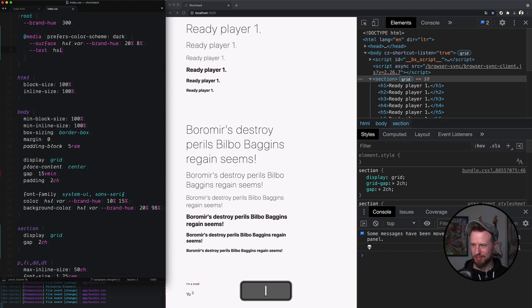The text color is going to be something similar, so I'm just going to steal that work and paste it, because we want the lightness to be inverted. We want the same hue. We want a light amount of saturation and a light color to rest on top of this. Let's say 80. So this is going to be our text on an 8% darkness. We can try to pre-game our accessibility here by making sure there's a decent spread in values, like over 50% difference in lightness, but it's not a guarantee. Lightness is not the same thing as perceptual brightness and contrast, so we can't lean on that very hard.